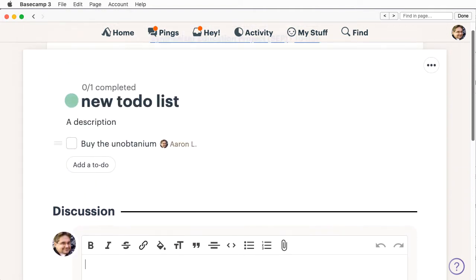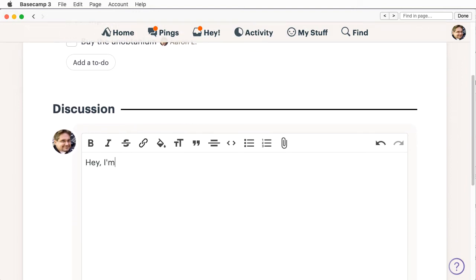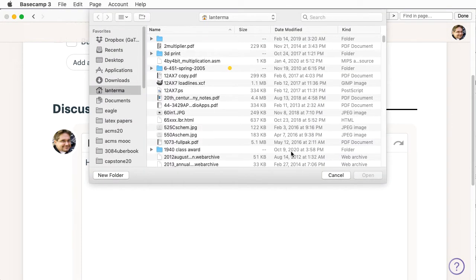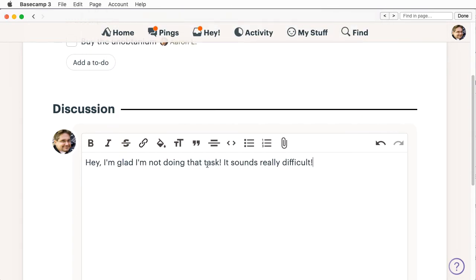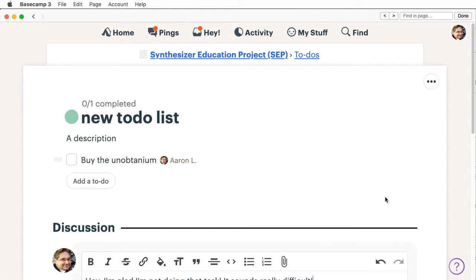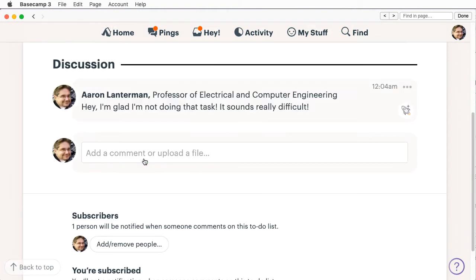So somebody else on the project or the team, whatever it is, it doesn't have to be the person who made the to-do. It doesn't have to be the people who are informed. They could come in and say, hey, I'm glad I'm not doing that task. It sounds really difficult. And then you could also add a file as part of your comment. And then somebody else could respond to this, et cetera. So you could have a whole discussion take place just for this to-do list. So I added a comment.